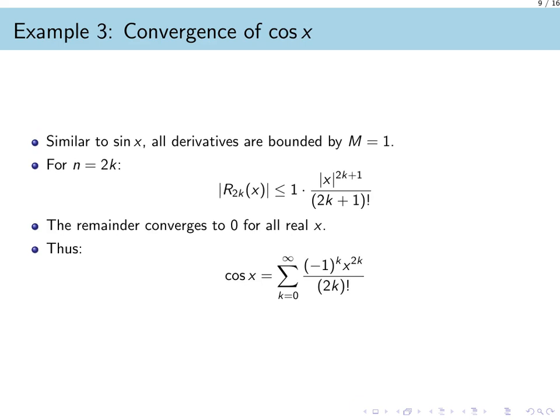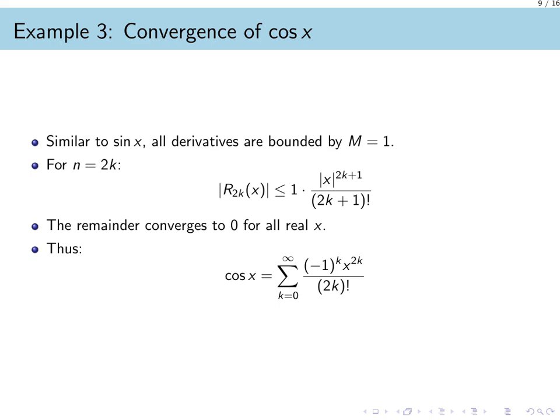Now, let us apply the same logic to the cosine function. Our goal is to prove that the Maclaurin series for cosine, which is a Taylor series centered at 0, actually converges to the function cos x for all possible values of x. Just like the sine function, the derivatives of cosine are simply negative sine, negative cosine, and positive sine cycling through. The absolute value of any of these derivatives is never greater than 1. This allows us to again use a maximum bound of m equals 1 in our remainder estimation theorem.